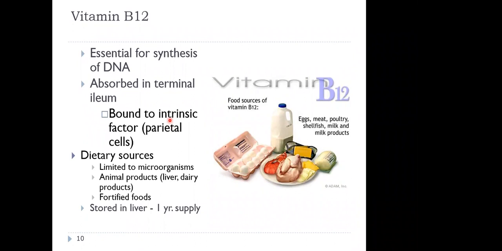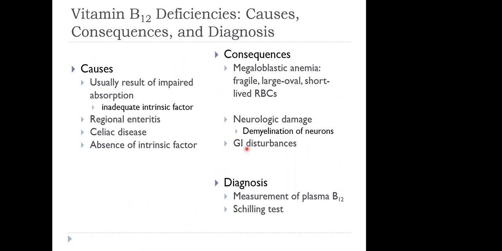So you may get a question which would ask if the patient would be affected by a procedure which would remove the terminal ileum. What vitamin deficit would we see? The answer is B12. That's a common test question. What are some consequences of B12 deficiency? Well, immediately you're probably thinking anemia would be a consequence, and that is correct. In particular, B12 deficiency results in what we call megaloblastic anemia, where the cells are larger than normal. Resection of that portion of the intestine where B12 and intrinsic factor would be absorbed. Celiac disease, because of its effect on the intestinal lining, impairs absorption, and the absence of intrinsic factor.